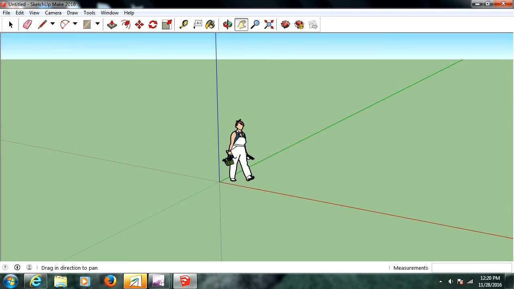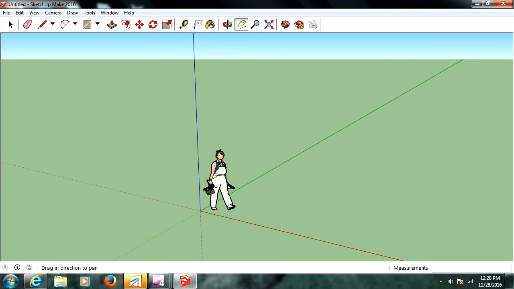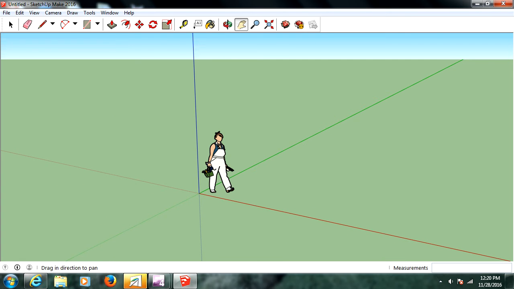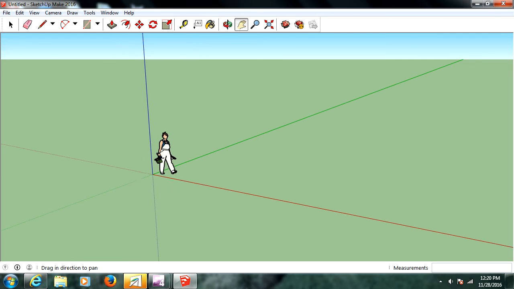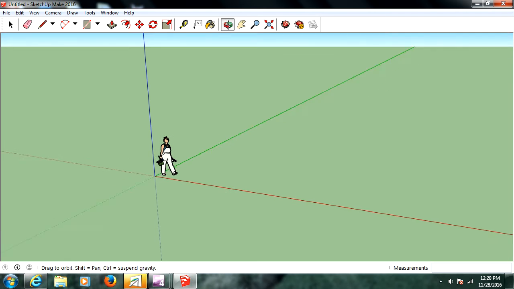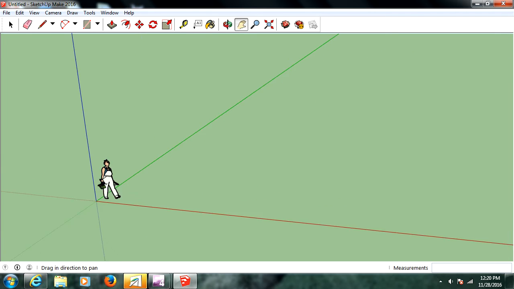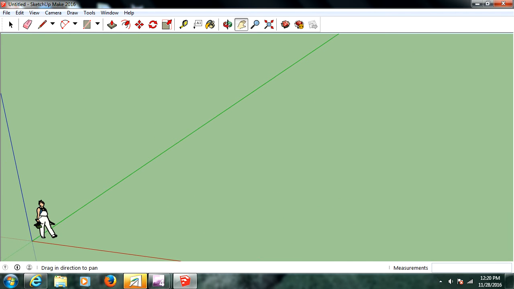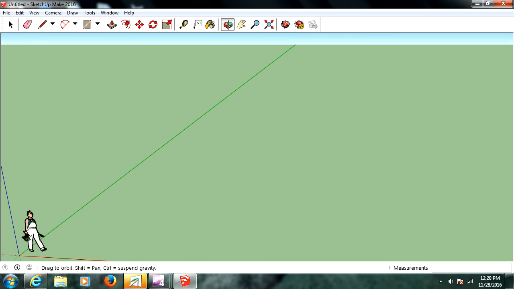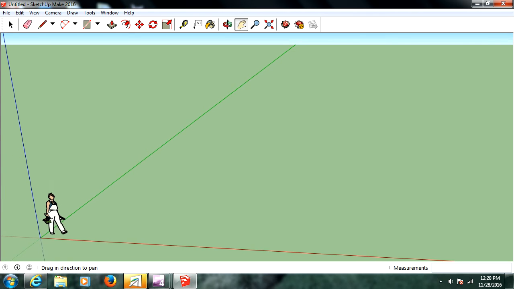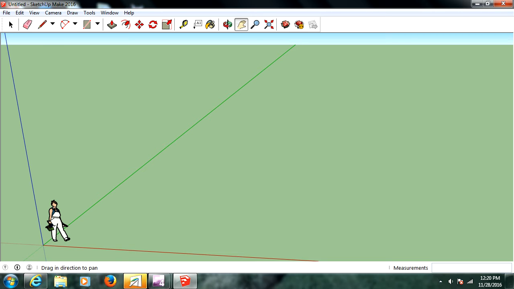So now I'm zooming in and out, and we're going to pan. So first thing we want to do is I'm going to put my origin over to the lower left-hand corner. So I'm going to do some zooming, some orbiting to get my origin down here into the lower left corner. And the reason why I'm doing that is because when we draw our house, we want to draw a rectangle that's going to go into this XY plane. Remember, this is our Y-axis, this is our X-axis. So we want it in this XY plane.